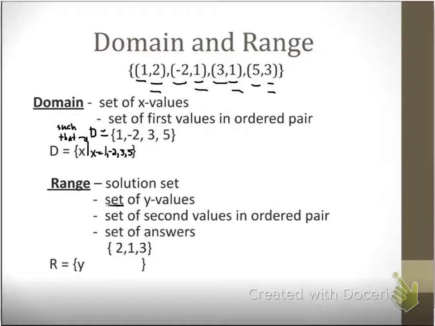So up here, how many times do I have 1? We got it 2 times, right? 1 as a y value? Just 2. Did I write 1 twice in my set? No, because 1's already represented, so I don't need to write it a second time. It's a part of my y values. So I only have to represent it once. Okay? So this is my range. Once again, I can write my range another way. Range equals the set of all real numbers y, such that y equals 2, 1, 3.